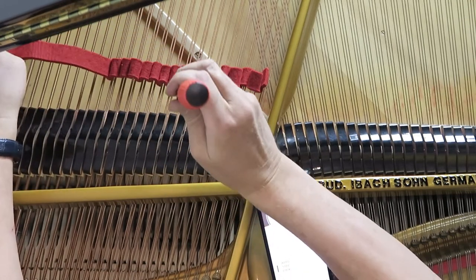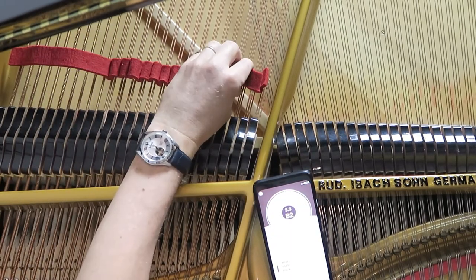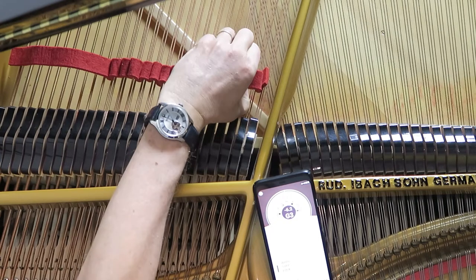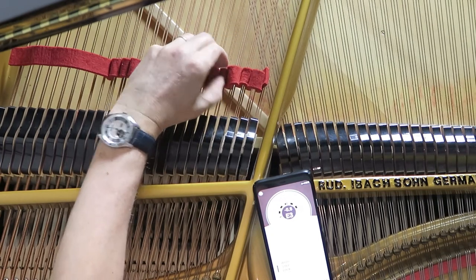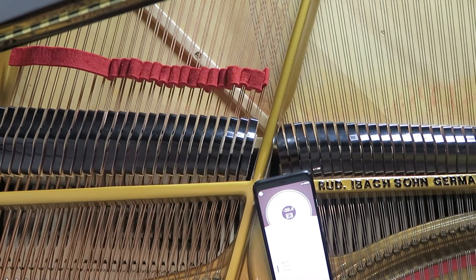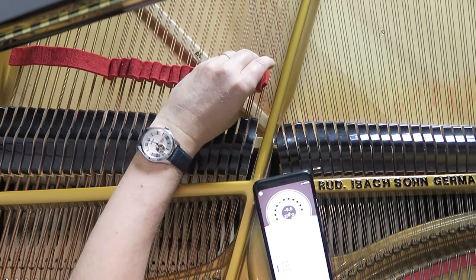And then when we get down here, we don't need to mute out the single note ones. What we need to do is tune one string at a time and then check the unison. So if it's gone down too far, just pull it up a little bit with your fingers. Doesn't need to be neat and tidy. I'm sure that professional piano tuners are much more tidy about this than I am. I just like to tune the piano and get the job done.